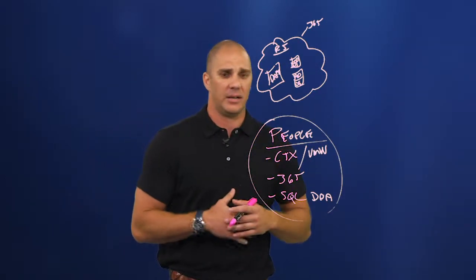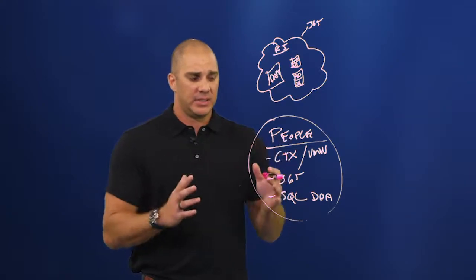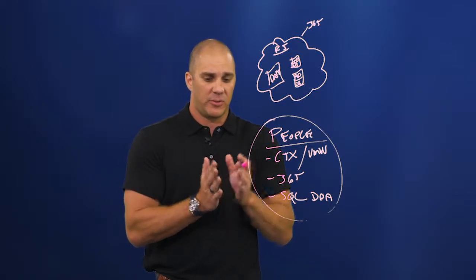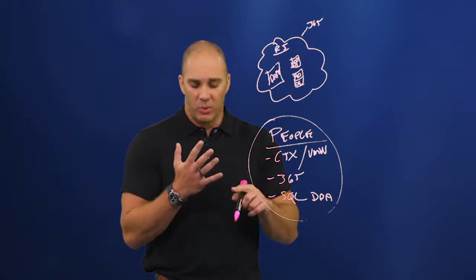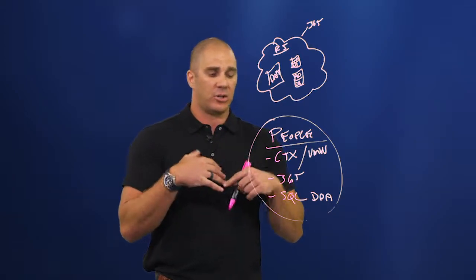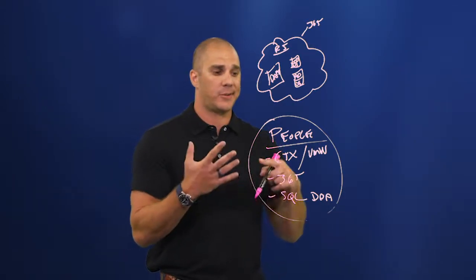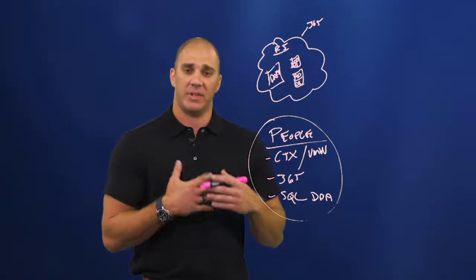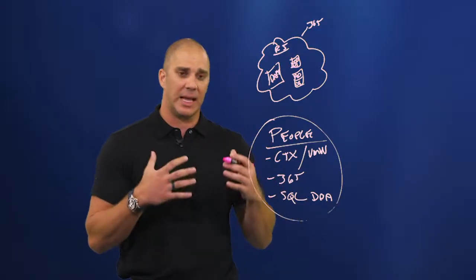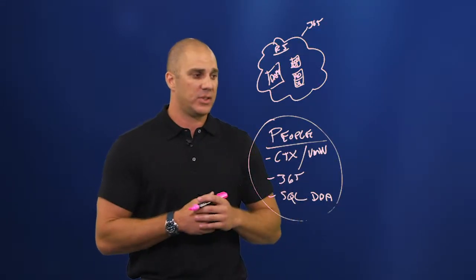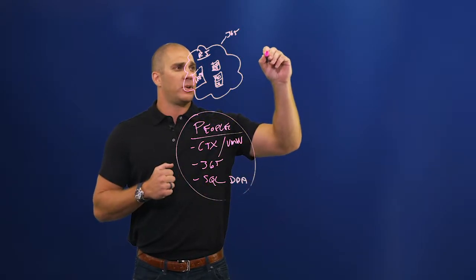Now, what are some other things that we look at? Software. Everything in this day and age is about software. Software gives us data. Software gives us reporting. Software alerts us that there's something wrong. Software prohibits any type of antivirus or malware for companies. There's a lot of things that this software does. So we are, at RapidScale, we are a SolarWinds shop.